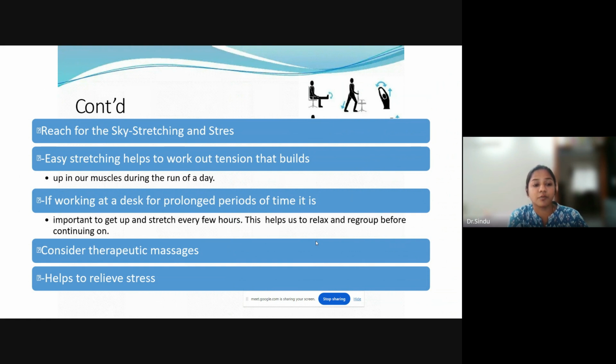One more thing I would like to mention is therapeutic massages. Do you know what therapeutic massage is? Anybody have any idea? It is nothing but a mobilization of the soft tissues in order to induce relaxation. There are 5 benefits of therapeutic massages. First one is lowering the stress, increasing your immune function, boosting your mental health and wellness, managing pain, and improving physical fitness. So these are all part of therapeutic massages.